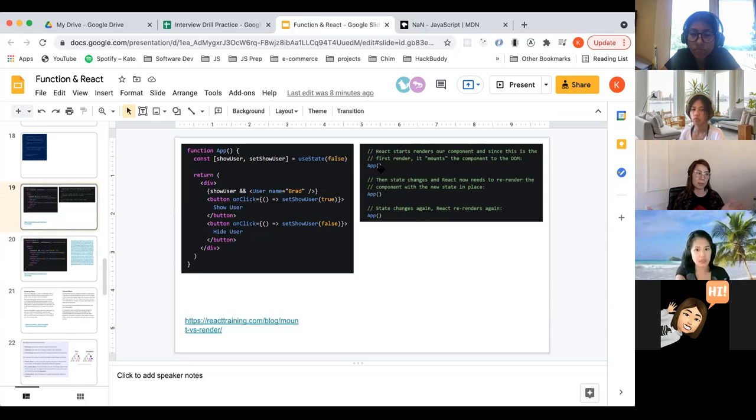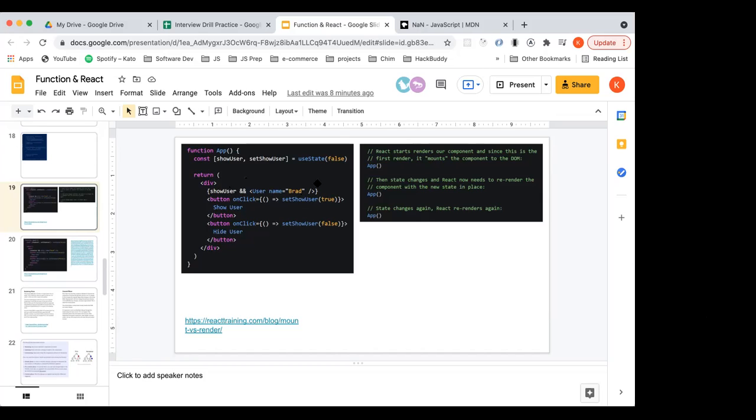This first time the homepage gets called means the first render, and the DOM gets mounted with the object that is returned from here.